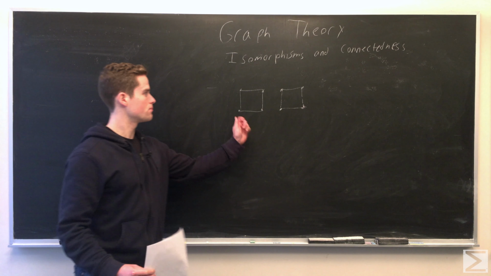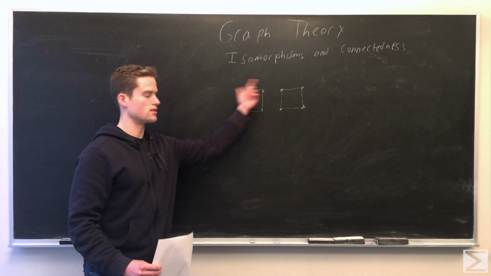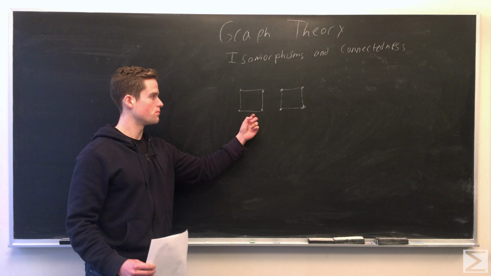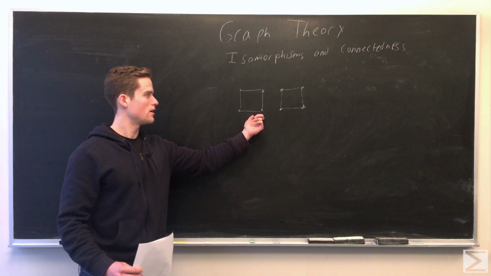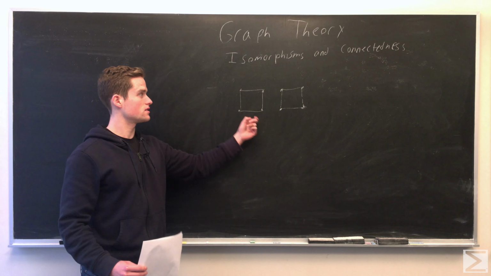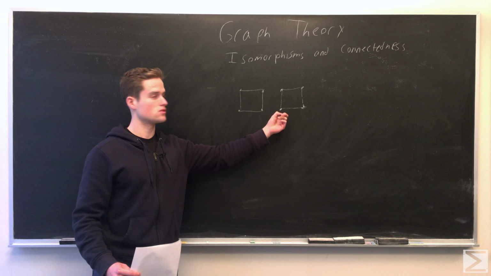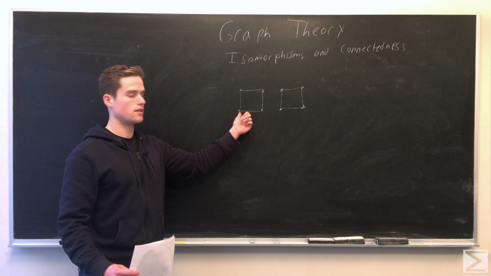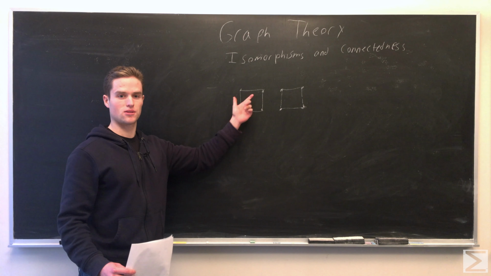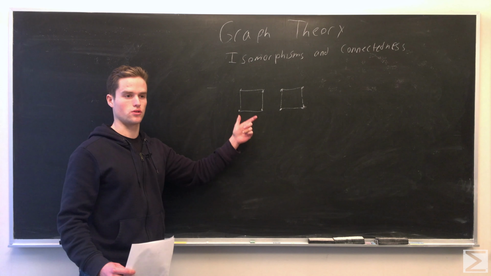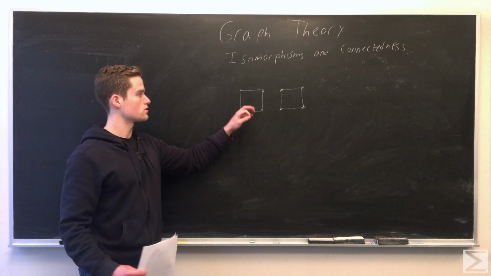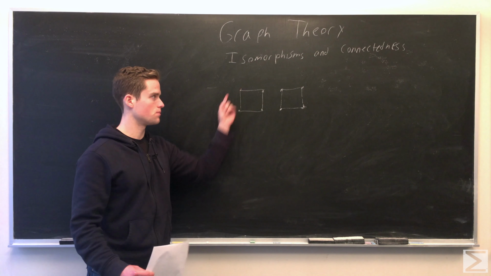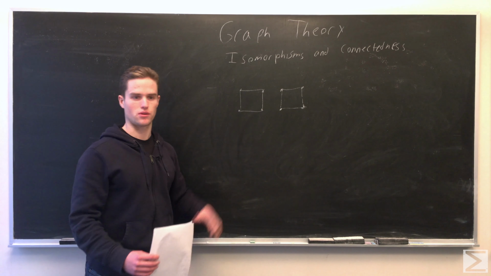Just a quick example. If we consider these two squares as a graph, the components of this graph are just this square and that square. If we take these four vertices and add any other vertex to them, it's not connected. If we remove any subset of vertices from it, we can find a larger connected graph. So these two squares are the components of this whole graph. So just an example of that.